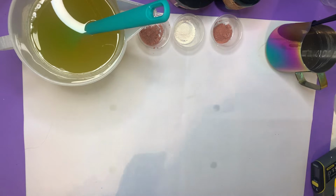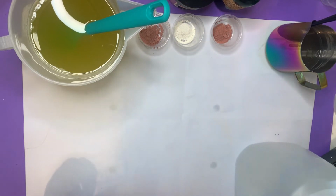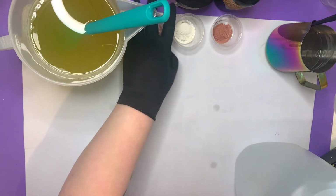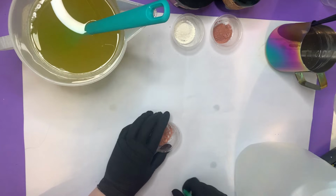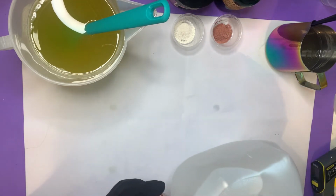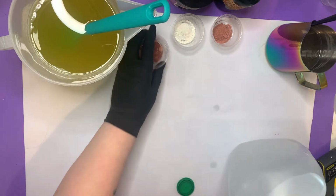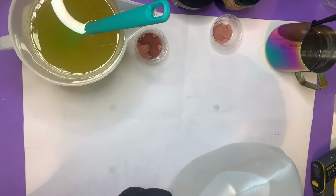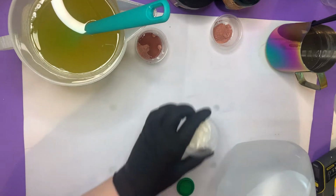So today I am going to be doing an aloe and clay soap. Instead of water in my lye solution, I have aloe juice, and I just got it at Walmart. Right now I'm pre-dispersing my clays in just a smidge of water so they'll mix in easier. I have rose kaolin clay and white kaolin clay.